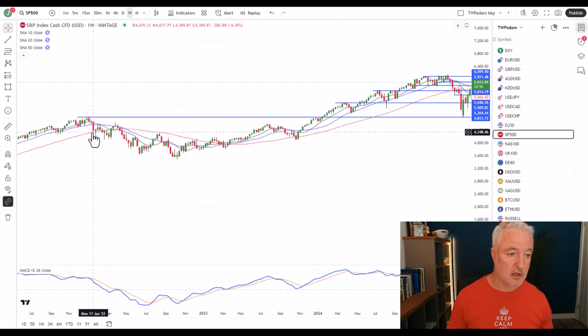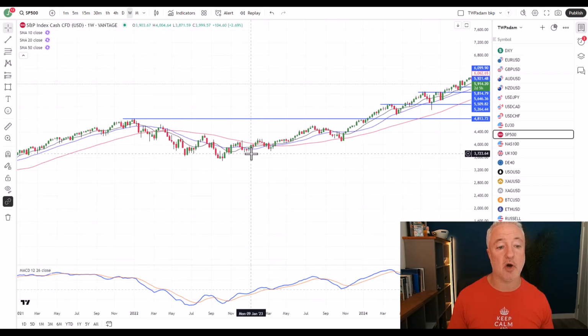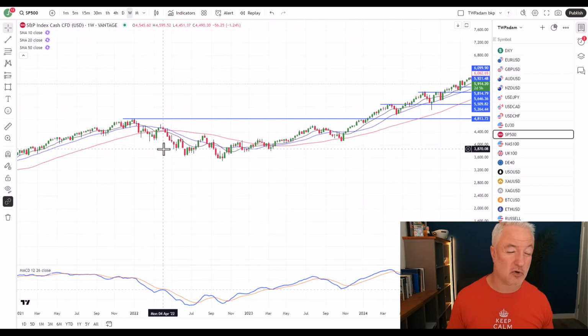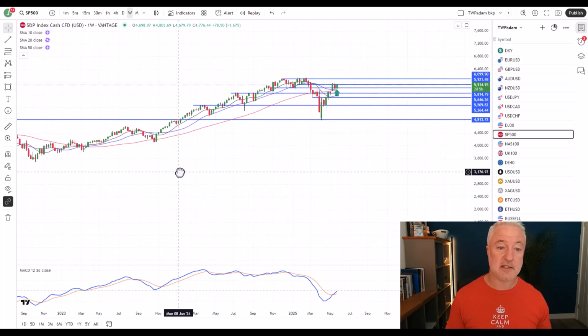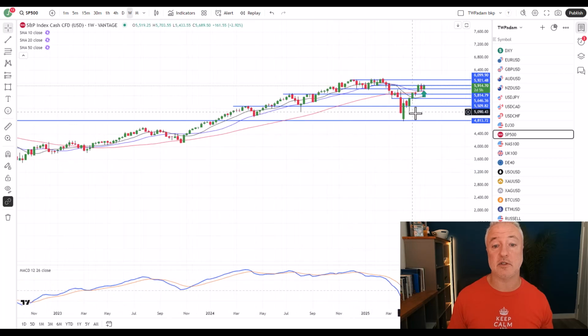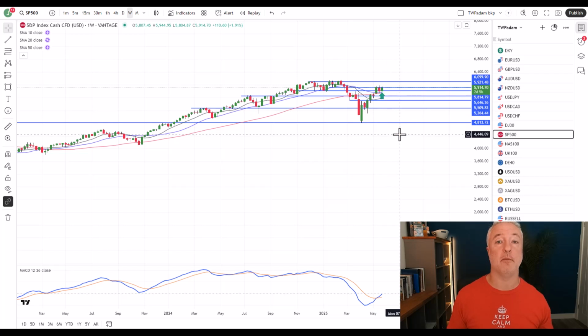Over here, we dipped below the 50-period moving average. We came back up above it, and then we dipped below it, and we went into a bear market. That was when Russia invaded Ukraine initially. That's when inflation was out of control, and that was when we entered a bear market. So the bears are arguing that that's something that could still happen. If we fall back down below this 50-period moving average on the weekly time frame, then we're likely to return back into a much more bearish situation.